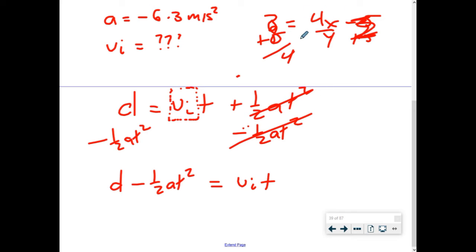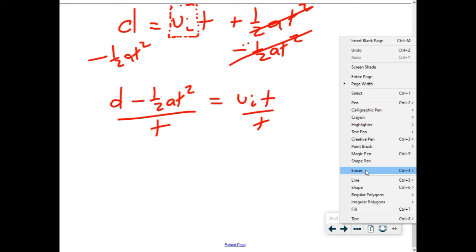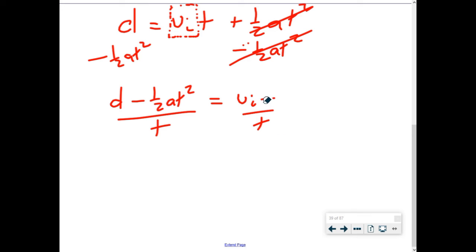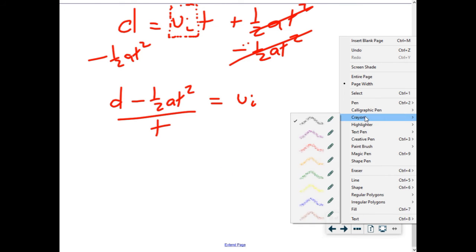And then just like you did up here in this math problem, well, then you still have the 4x. Well, we don't want t sitting next to VI, so we've got to divide everything by t. So here's your formula. And this is one of the harder things for kids because it requires algebra skills that you're comfortable with. So I do want to say this: my goal right now is not specifically to reteach you all of algebra in an hour. It's just to point out how we're going to do it. As long as you're okay with that.